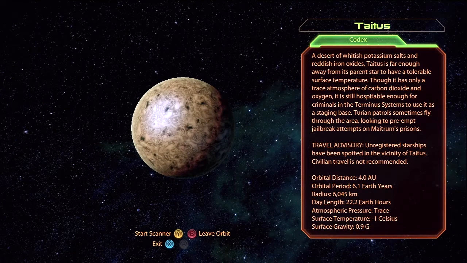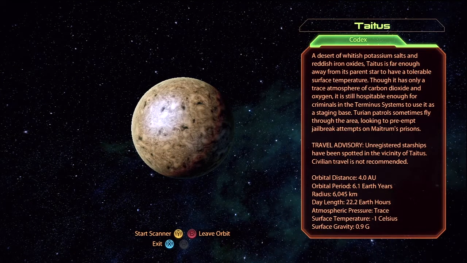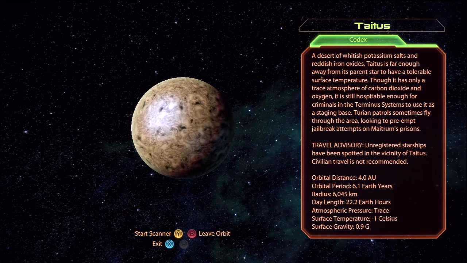I butchered that sentence pretty hard. Turian patrols sometimes fly through the area looking to preempt jailbreak attempts on Matrum's prisons. I guess that's one of the other planets over there to the left.